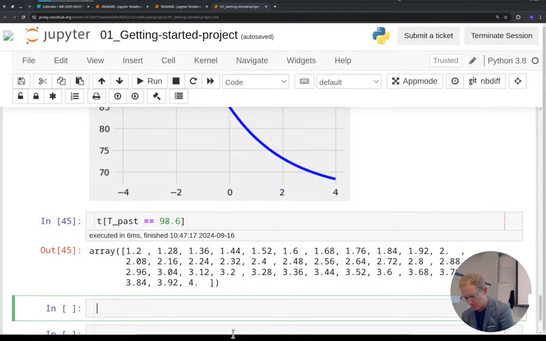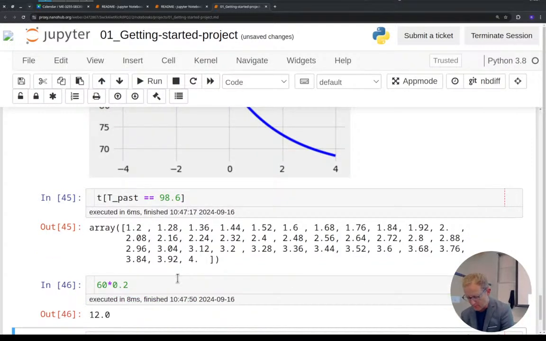So 1.2, 60 times 0.2 is 12. So it's an hour and 12 minutes ago.